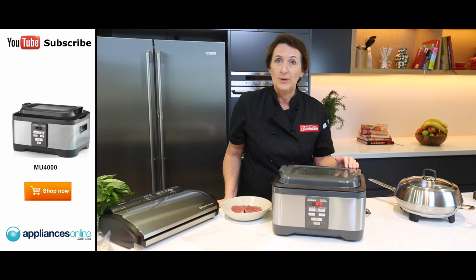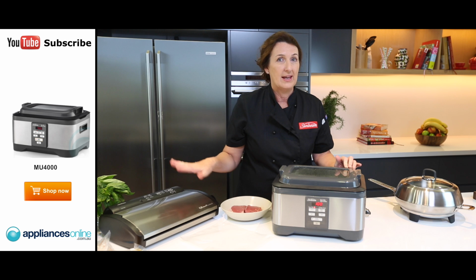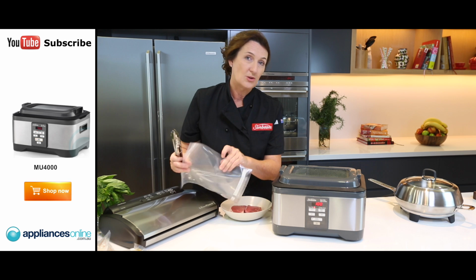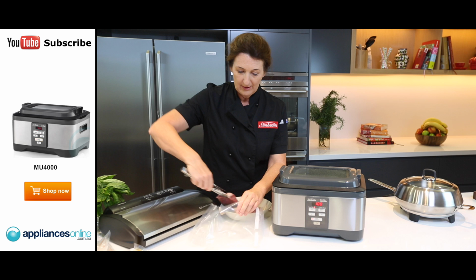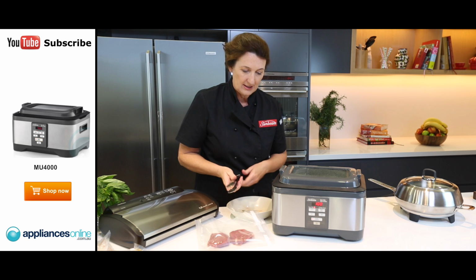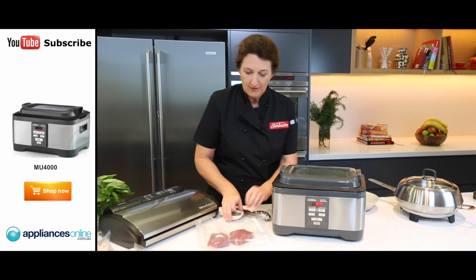So first of all, we have to season our steaks, put them in a bag and vacuum seal them. So let's do that right away. Now remember, of course, you can season your steaks to whatever flavour you would like. So the beauty of sous vide style of cooking is that it's all up to you and it's your style of cooking. So we've got the eye fillets in there.